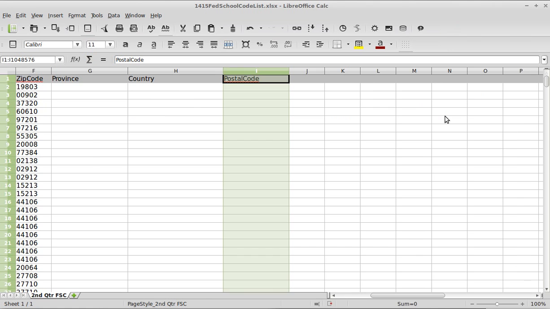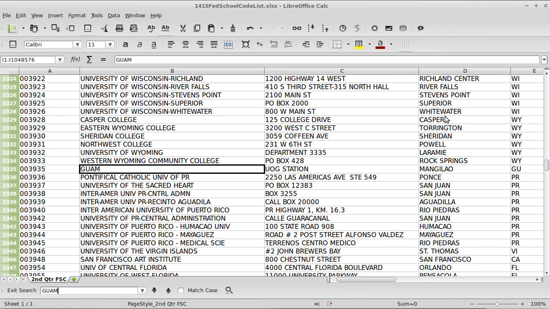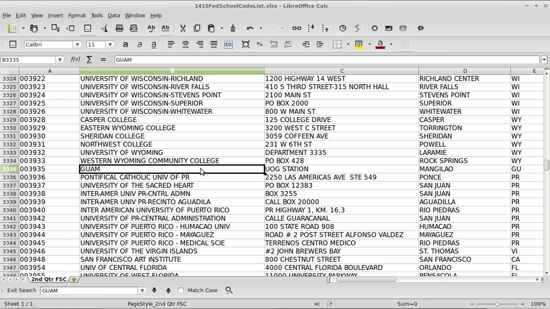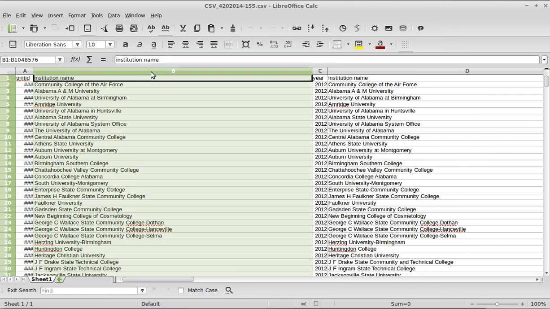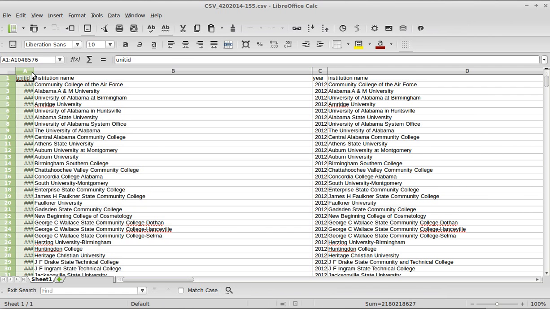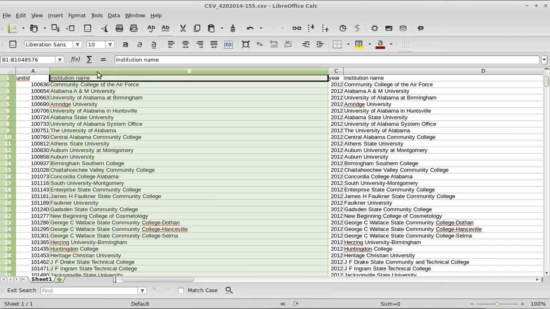You've got some institutions out there that do not have a school code. So here's the file generated from IPEDS. They've got their own special unit ID, which is also a 6-digit numeric field, but not really used anywhere outside of IPEDS that I can tell.